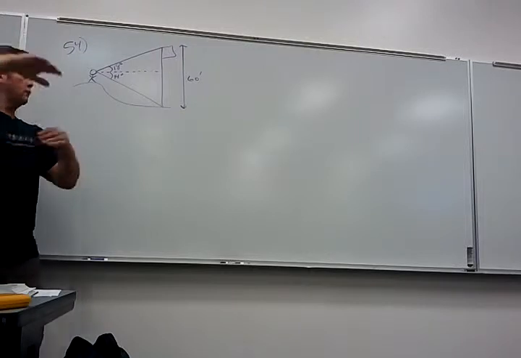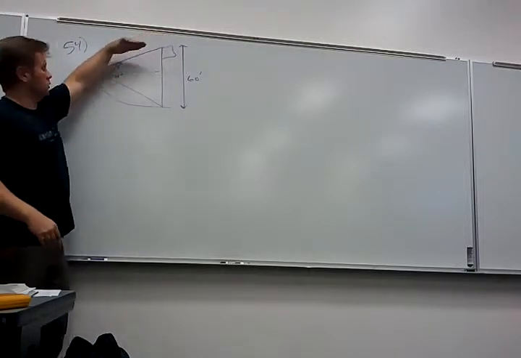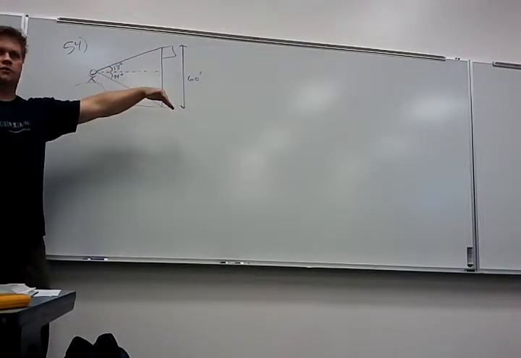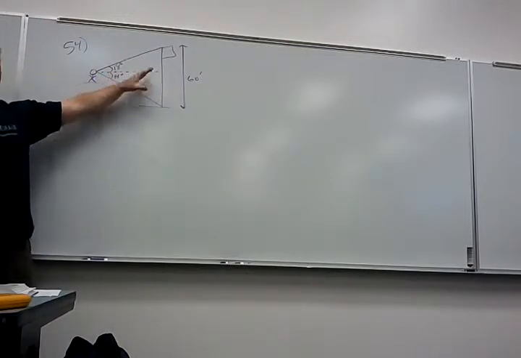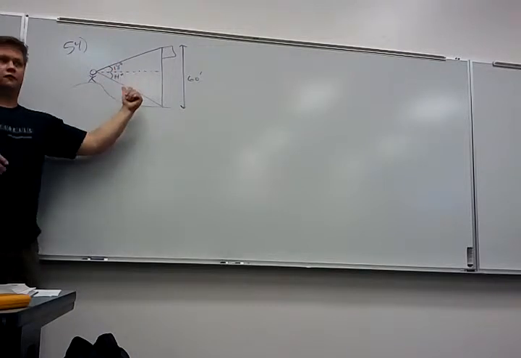Angle of elevation is the other way around. When she looks up, that's angle of elevation. When she looks down, that's angle of depression. They were nice though, they gave you the picture. Normally the hard part about these problems is drawing the picture, but they did that for you in a lot of these.